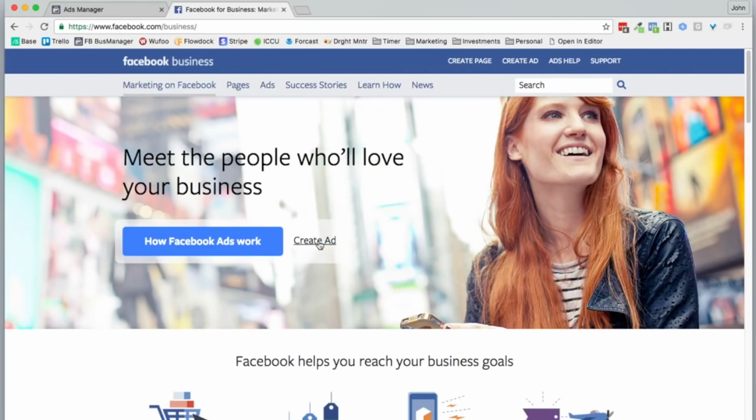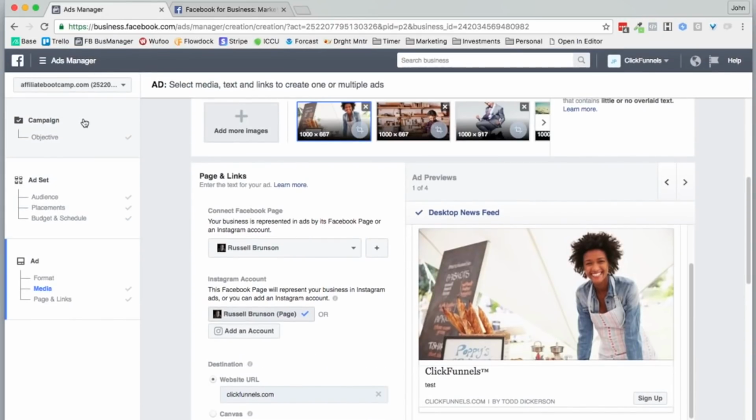And if you already have ads running, there'll be a create ad. If you don't have an ad account, there'll be a create account button. Click on that. All it needs from you is a billing source, so a credit card or a PayPal account. What are they going to charge you? And within a couple clicks, you already have an ads account set up and you'll be ready to go. And then as soon as you click create ad, you're right on this screen right here. So I hope you feel comfortable at this point to go and create an ad.